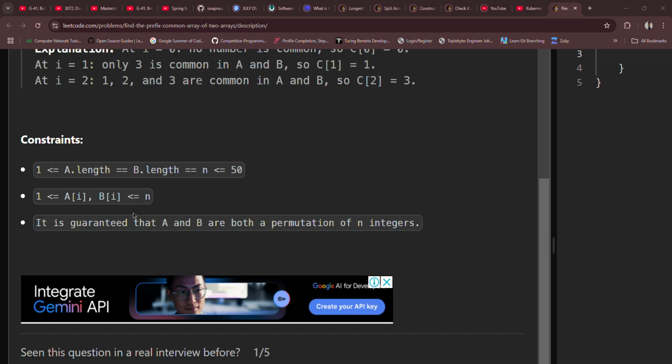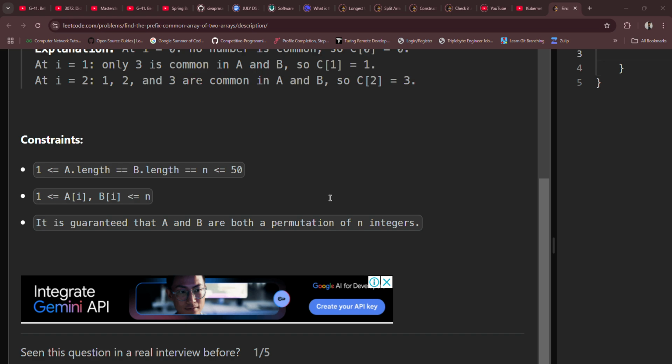But if it is less than or equal to n, we'll go till n. The maximum element of array a or b will be n or less than n, so n is 4. So we have to go till the fourth index, right? For that reason we are doing n plus 1, correct?